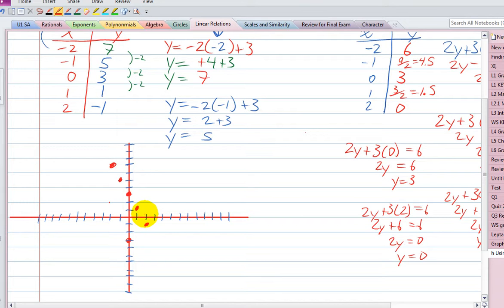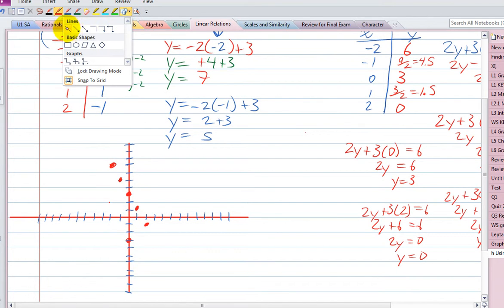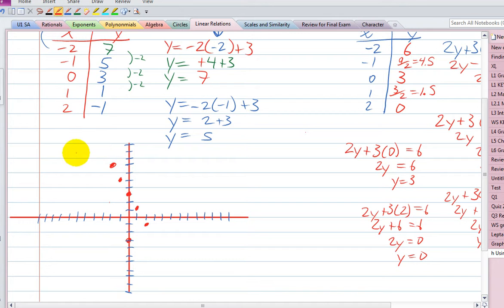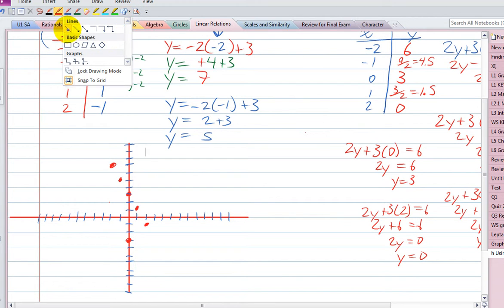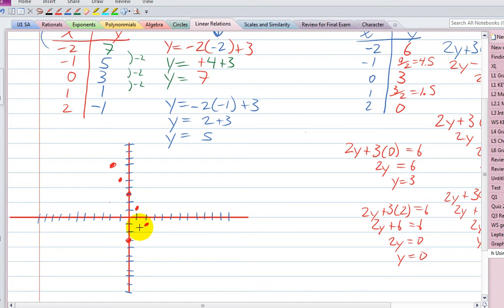What are the points making? A straight line. Now we found only whole numbers, but it makes sense to have numbers in between if we started calculating decimals. And what if we went further to the left? What about all these points over here and all those points over there for x? Do you think the pattern should continue? Yeah. The pattern should continue forever and ever. How are we going to show that?